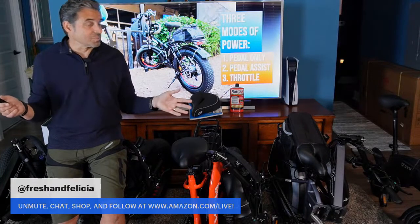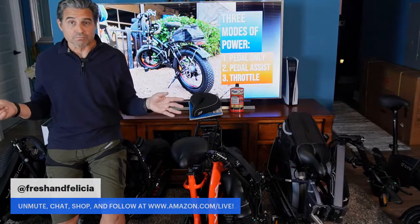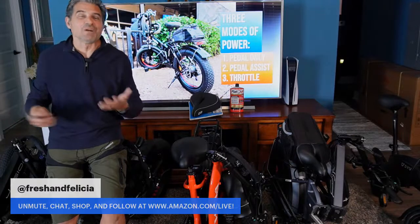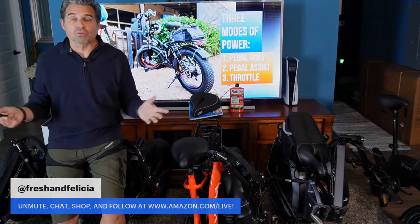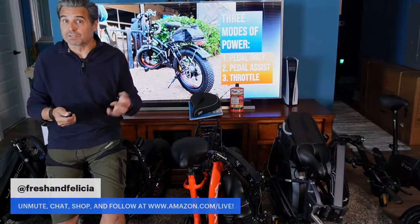And on all of these bikes, you can open her up, and just like a motorcycle, you can do throttle only. Don't pedal. Let your feet hang out and just chill. Like Felicia does, she just does throttle only. Ride it like a scooter, kind of, like one of those motorized two-wheel scooters. Throttle only. You can do that, too, until the battery dies. And we'll talk about range again in a second.